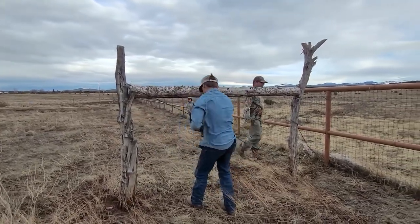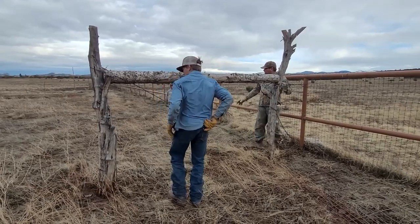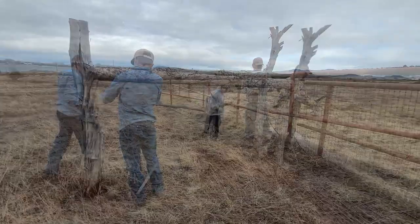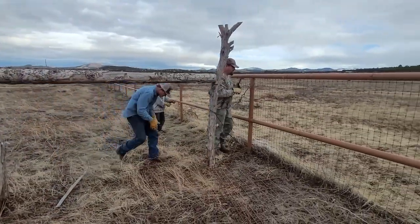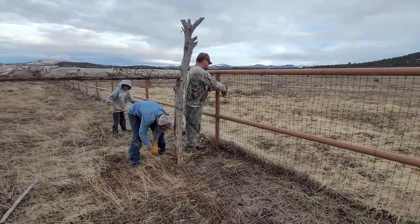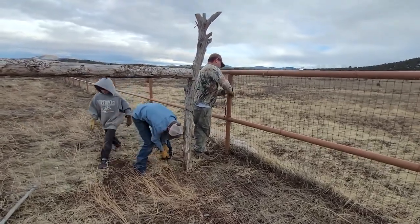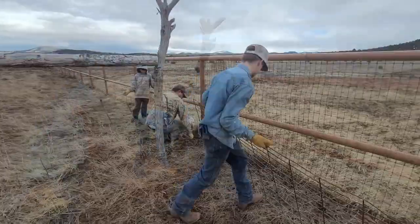Now they're getting ready to take down the H brace. So this brace is used at the end of a fence, especially if there's gates and things like that, to keep the wires from sagging, to keep the fence nice and strong. So there's a lot of different wires on here they're taking off.